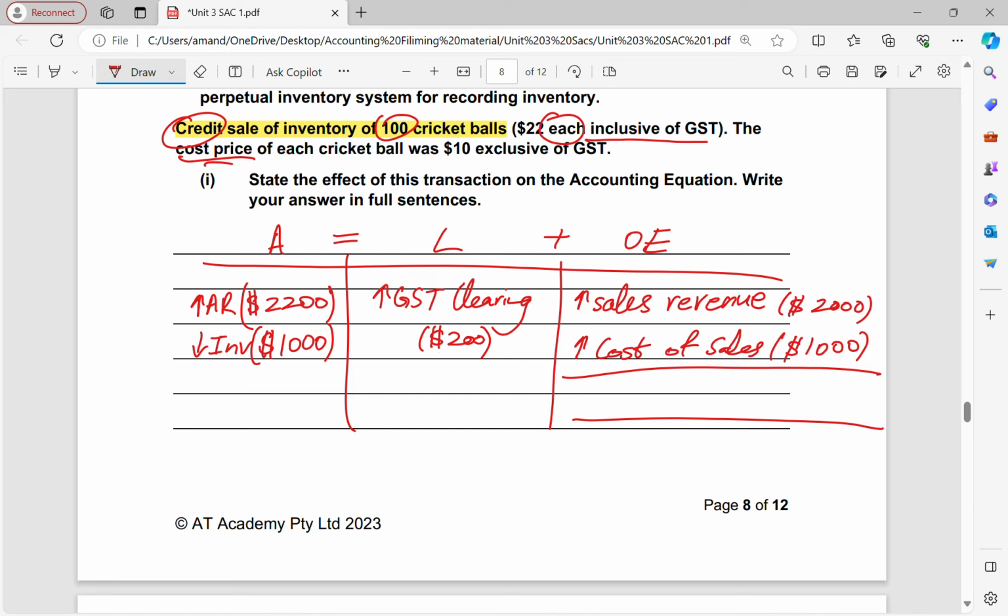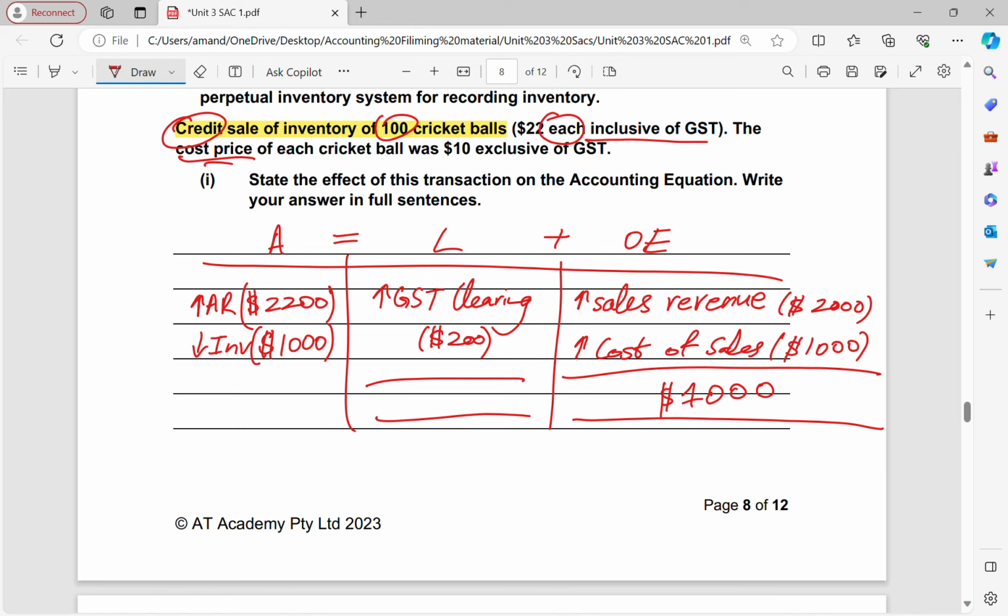And cost of sales is an expense. So overall, this is supposed to be seen as a negative thing to the owner's equity, because cost of sales increasing is an expense increasing. When an expense increases, it's supposed to have a negative impact. So 2,000 minus 1,000 should give us $1,000. This is tricky when you think about it for the first time. The expense is increasing, and if your revenue is 2,000, it'll reduce the owner's equity impact.